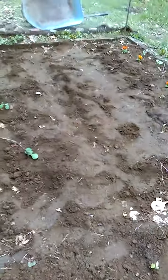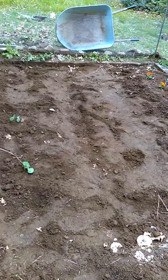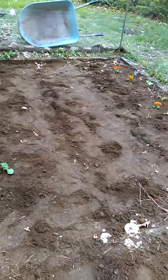And so what's going to take up the middle of the garden eventually will be six more tomato plants. And then on the far corner, we're going to have some yellow wonder peppers.